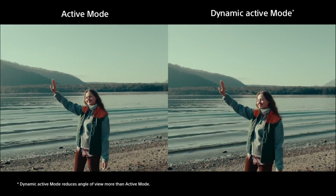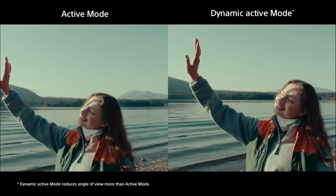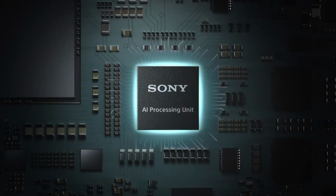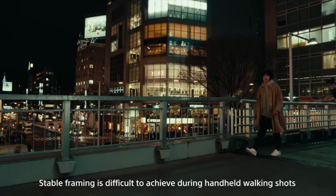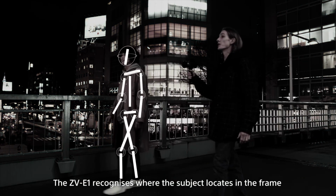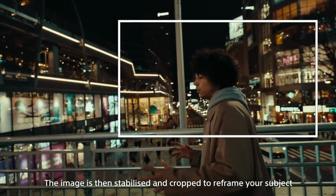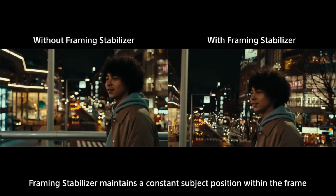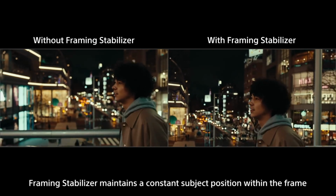All the image stabilization that I've used in the Sony system thus far, it's been okay. Nothing amazing compared to the footage that some people get out of something like the Panasonic system. But stabilization with the Sony ZV-E1 is looking good. With most stabilization technology, you're cropping into your footage to avoid any warping side effects on the edges. I've used the Sony's active stabilization with a slight 1.1 times crop in the A7S3 and now the FX30, but it doesn't look as great as the new dynamic active mode on the Sony ZV-E1.